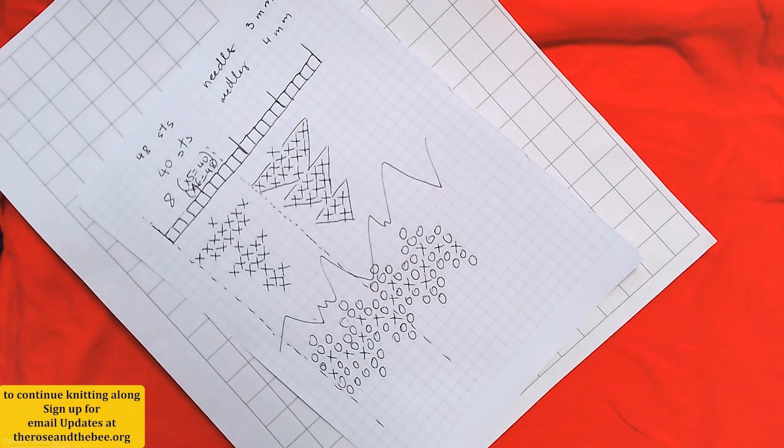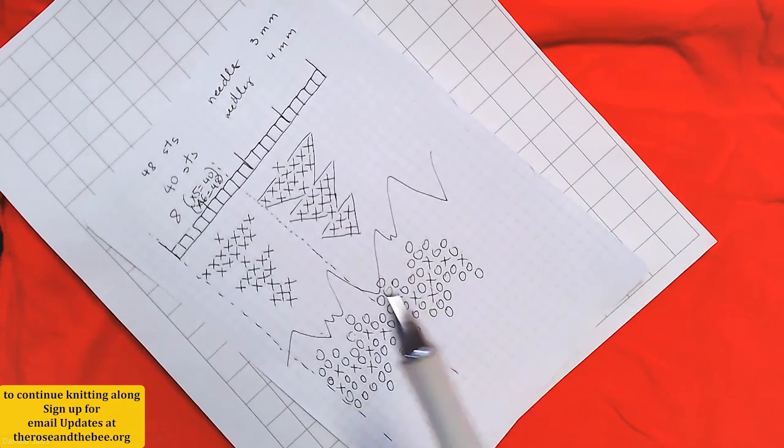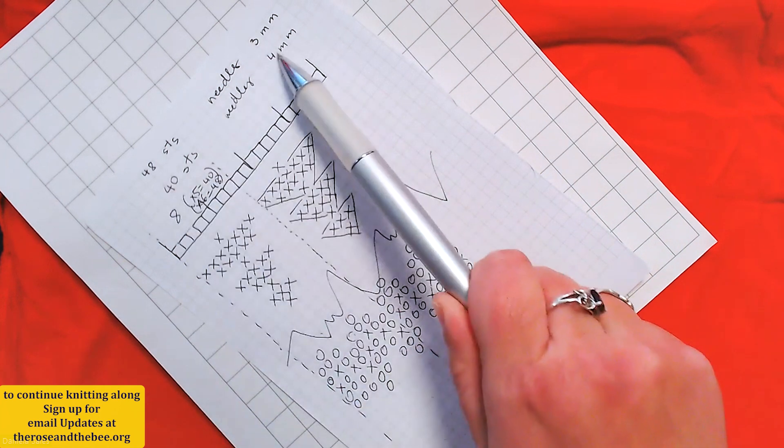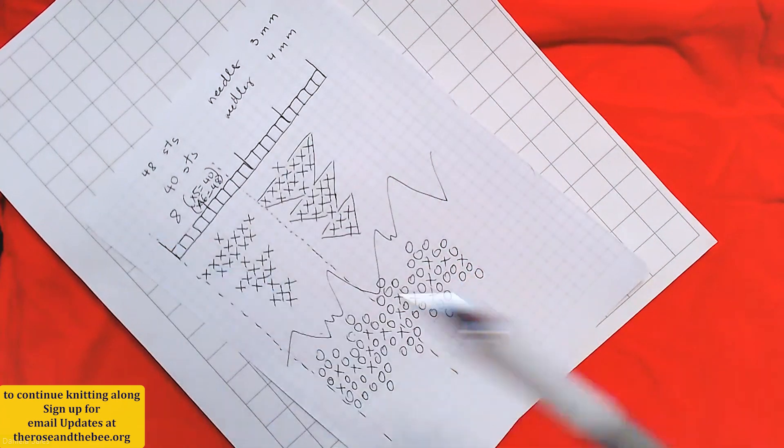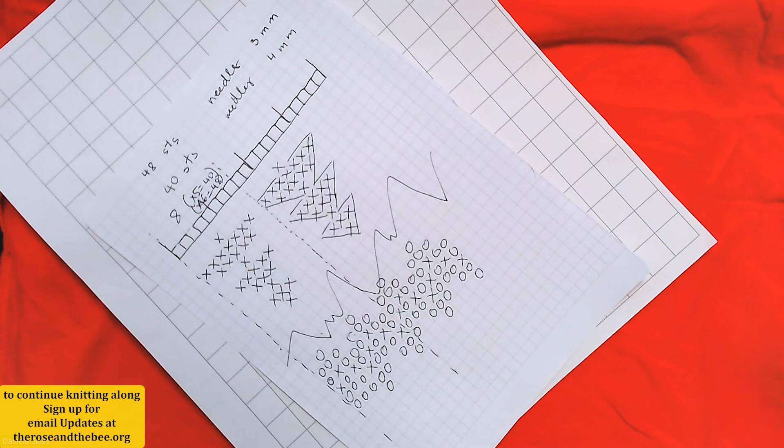Alright, let's take a look at these notes. This is something similar to what your notes will look like. First, you will test the tension using a couple of different needle sizes to see how many stitches you're going to need for a medium size adult sock. After testing my yarn, I realized that if I'm going to use 3mm needles, I will have 48 stitches. If I have 4mm needles, I will have 40 stitches with the yarn that I'm using. You can follow me right along when the videos start. I will tell you what yarn I'm using and how many stitches. Or you can test the tension for yourself and give it a try.